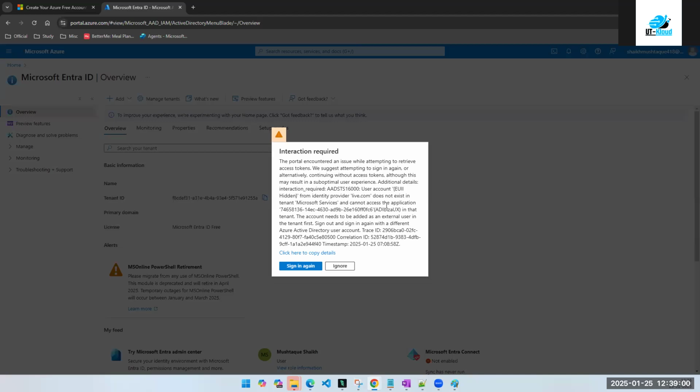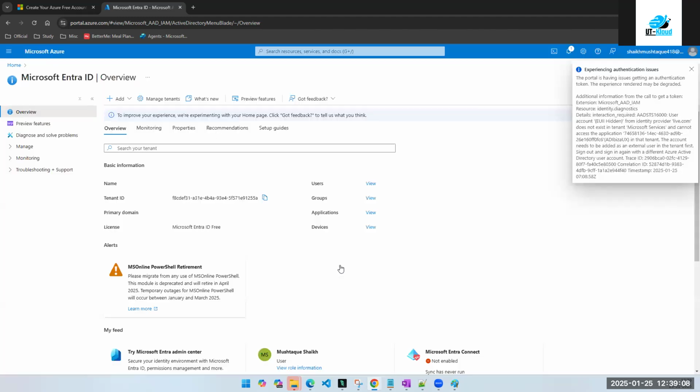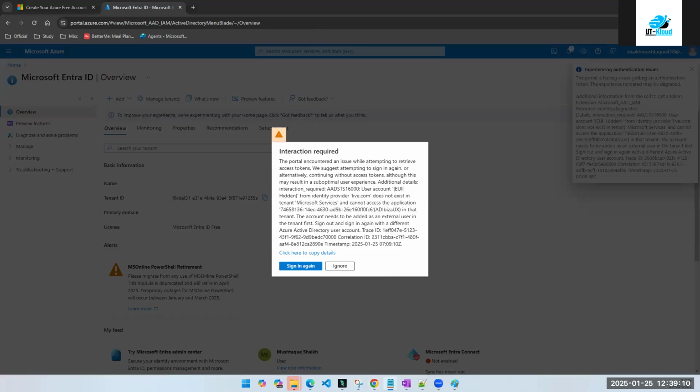Oh, we are still in, cannot access the application. Try to log in at your end once. I'm sharing the user ID and password. Let me know if you are able to log in. Just log in and let me know if you're able to log in, right? Okay. Here it is. I have shared the user ID and password. Meanwhile, I'll see if I'm able to use some other browser.